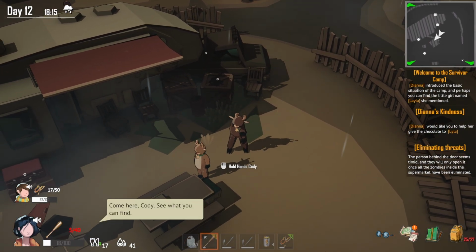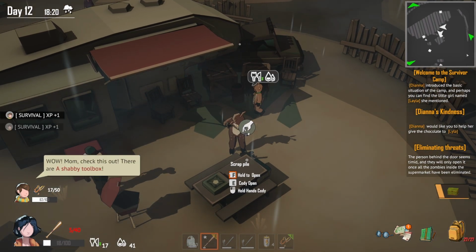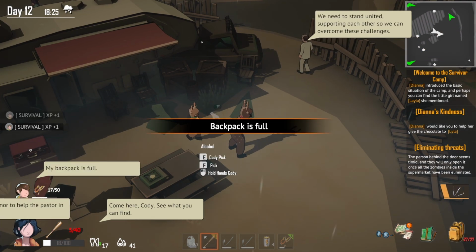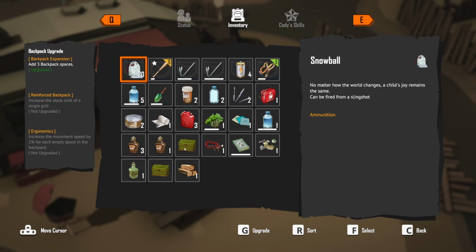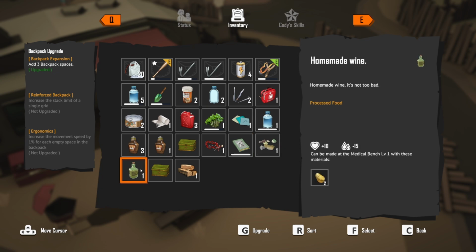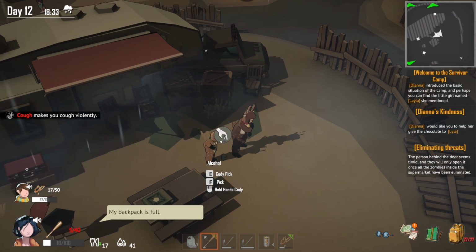Did you find something else down there, Cody? What'd you get? Scrap pile. Backpack is full. Oh, I would love this alcohol, though. We need that. Shabby toolboxes. What can we drop? Maybe the plastic fragments? Wait, the homemade wine doesn't stack? It's got a one there. My backpack is full.